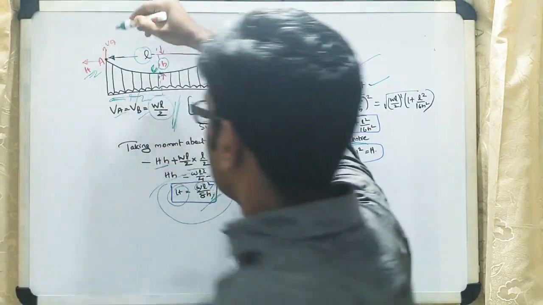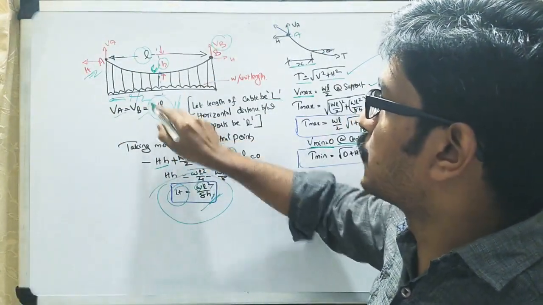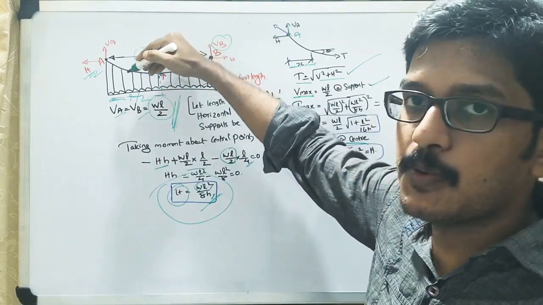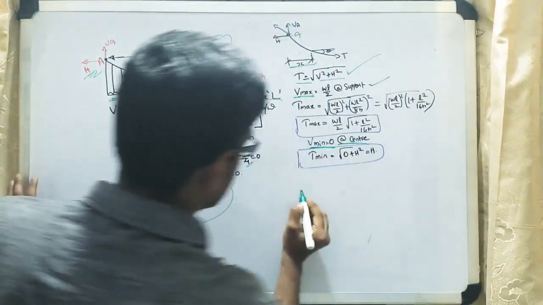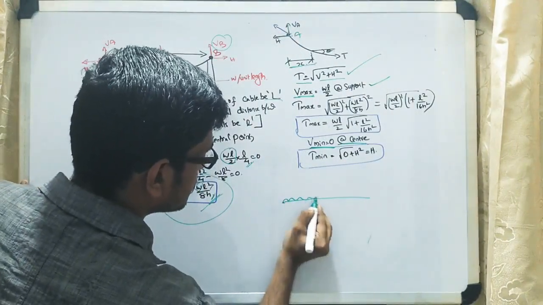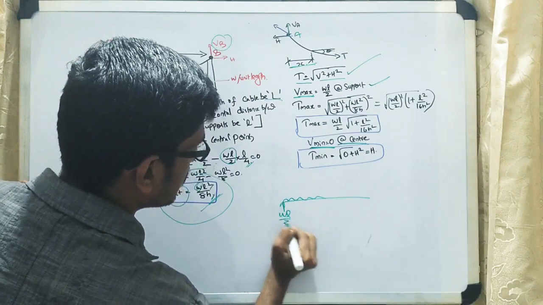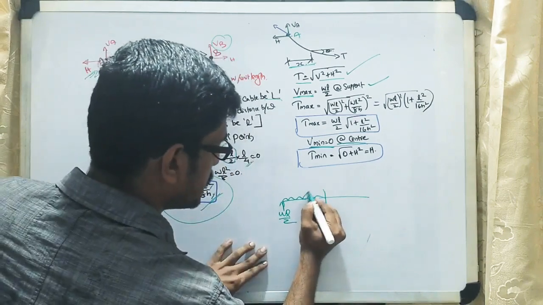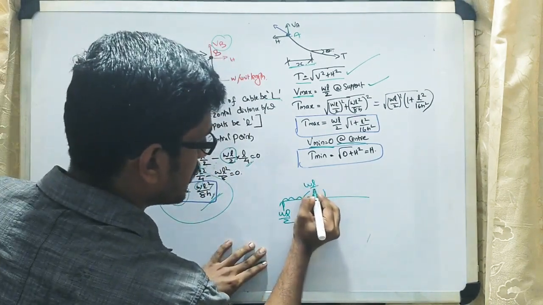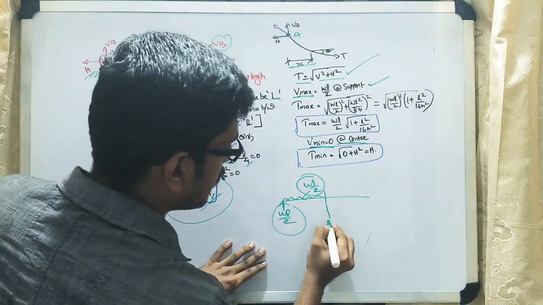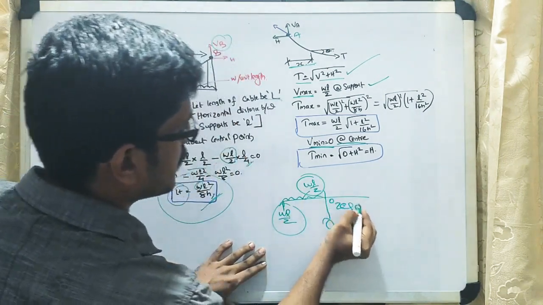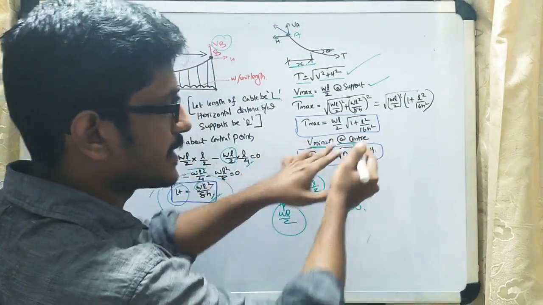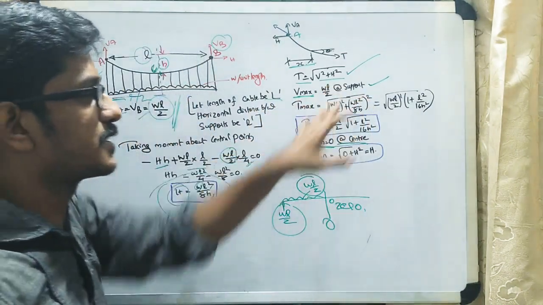Let us take the shear force. Here the value is WL by 2. Considering the shear force at the center, due to this UDL we have W into L by 2, which cancels WL by 2. So the value at the center will be 0. So V minimum equals 0 at the center and V max equals WL by 2 at the support.